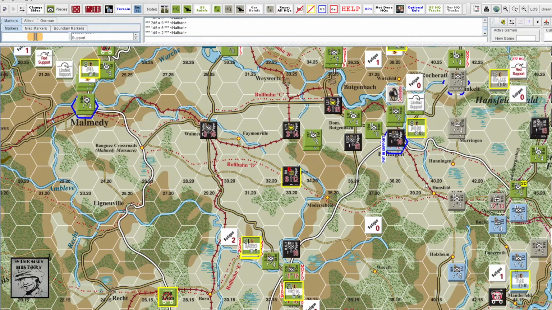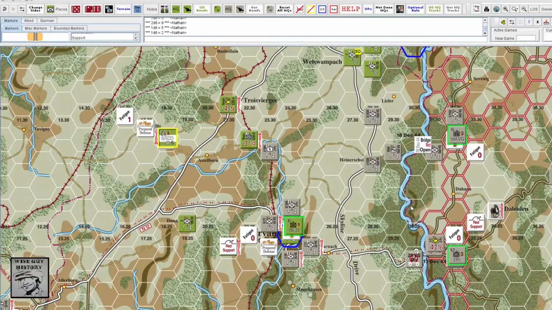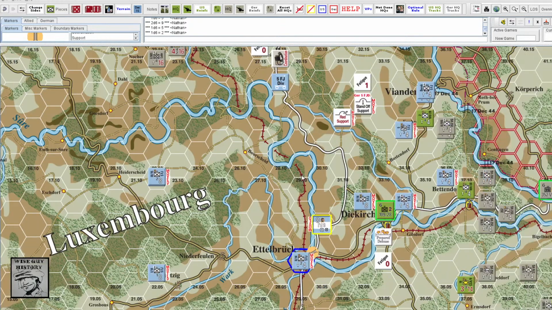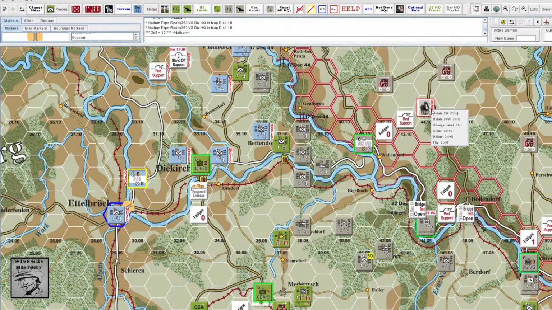So now back to the Germans, and as I said, I want to focus on these efforts down the south. So we've got 110-28 who haven't moved yet. Maybe I'll try and activate 352nd and see what they can do. Okay, here we go. 12, it's going to be a double activation. I don't have to worry about that.